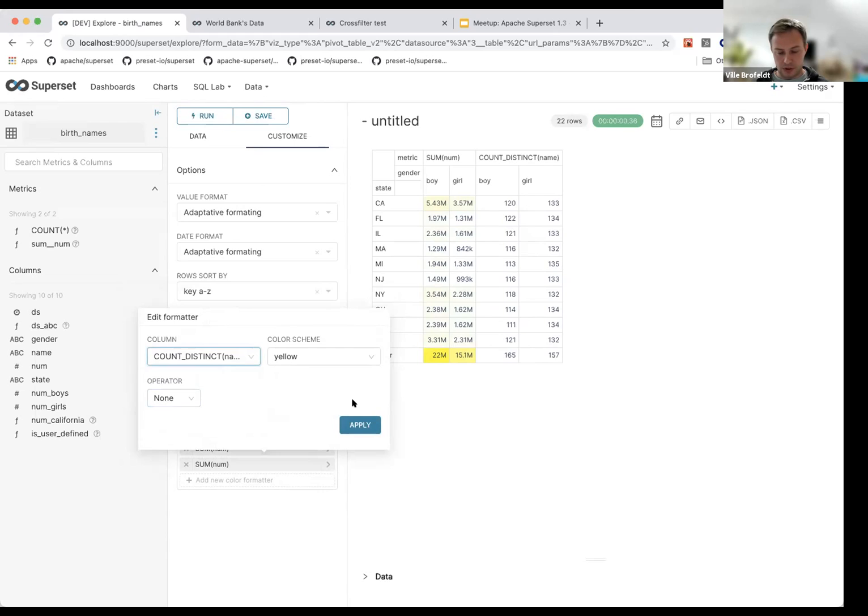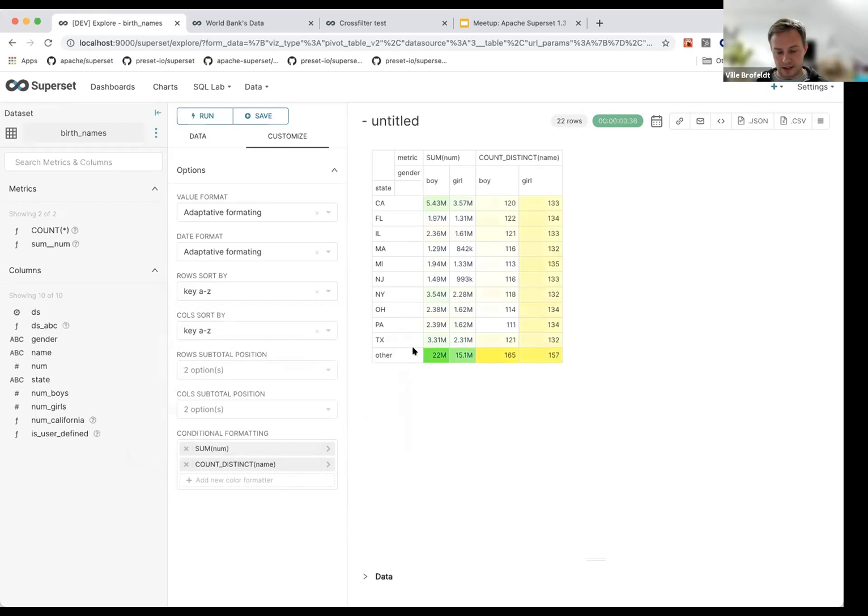So I have to choose the correct metric, and then I apply that, and then it just directly applies here. And what you can also do is combine multiple different conditional formats on the same metric. So you could, for instance, apply green colors for values that go above 0, and then red colors going below 0. So mixing and matching that way.